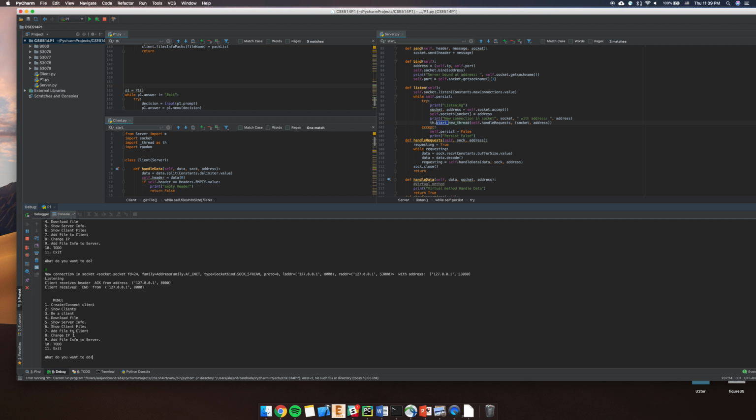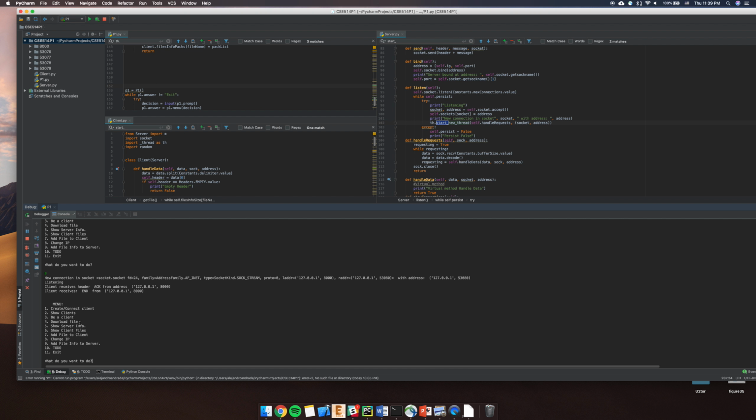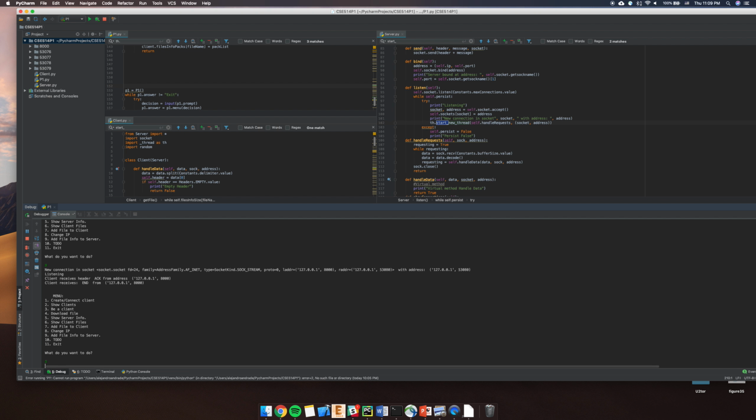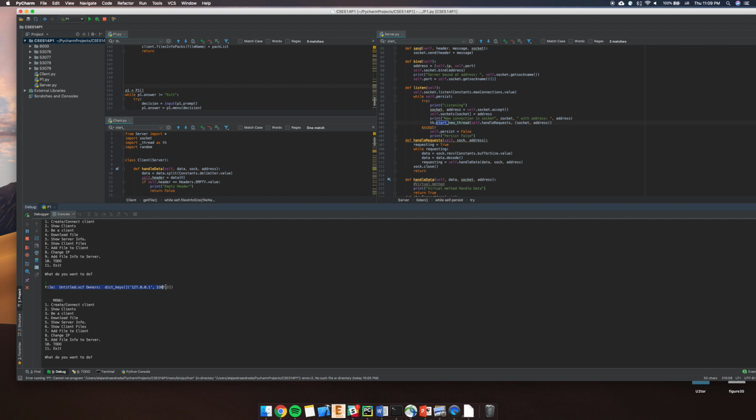Now I can actually hit 5, which is show server info, and then I have that. What a beauty. Anyway, so we have this 53079, and then I'm going to create a new client, and I'm going to give it port 0 because I don't want to find an open port.